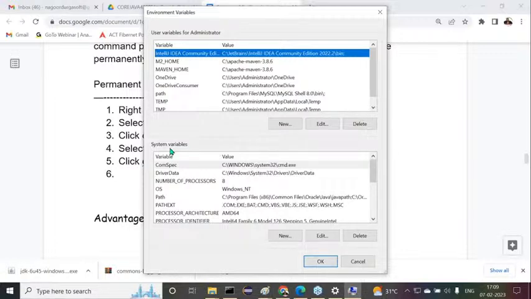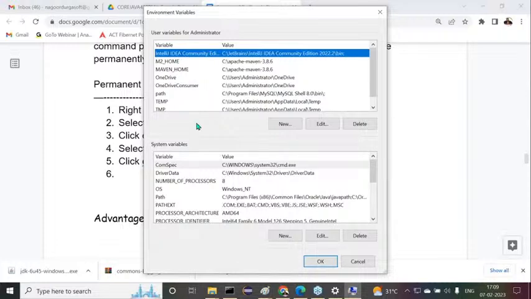In a single computer, multiple users are available or not? So if you provide the settings in the system variables, that is available to all the users of the present system. But settings under user variables are valid up to a particular user. Right now I want to set that in my user variables part. I don't want to go for the system variables.